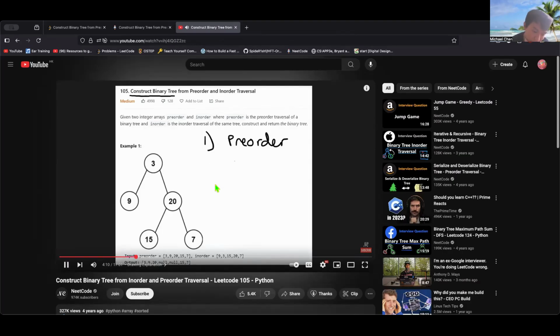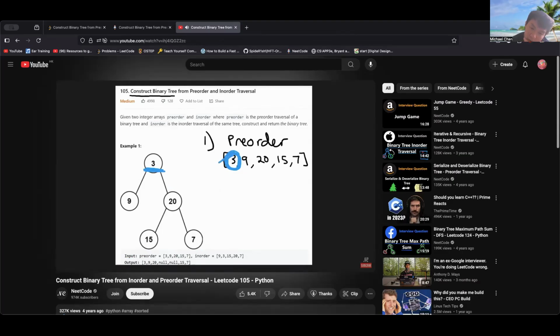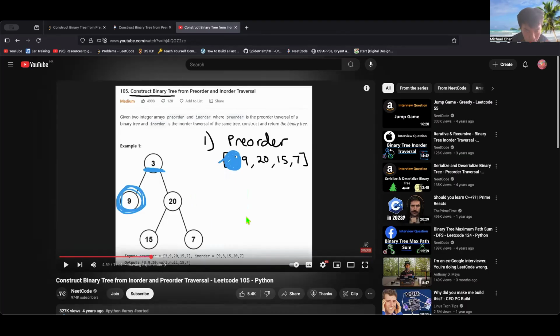So if I was taking the pre-order traversal that we're given, we construct now the left subtree and the right subtree. We're done with this 3. Now our goal is to reconstruct the left subtree. Lucky for us, the first value here is always going to be the root of the left subtree, if there's a left subtree, because that's how pre-order traversal works. So that's one thing that we're going to use.